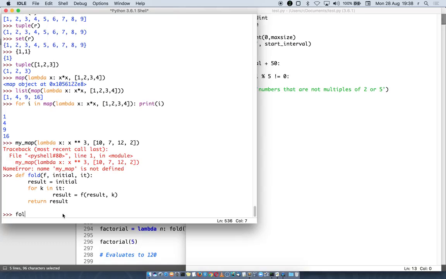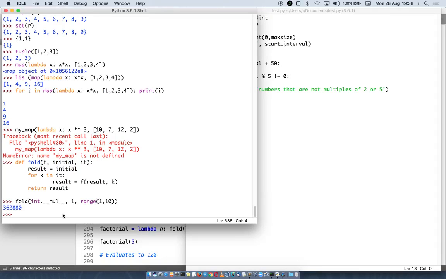So if I say fold int.mul, 1, and a list from 1 to 10, what do we get? Yes, this would be 10 factorial, right?